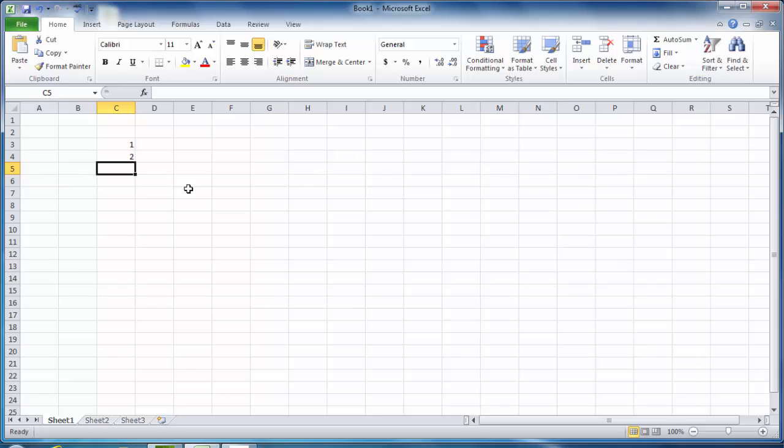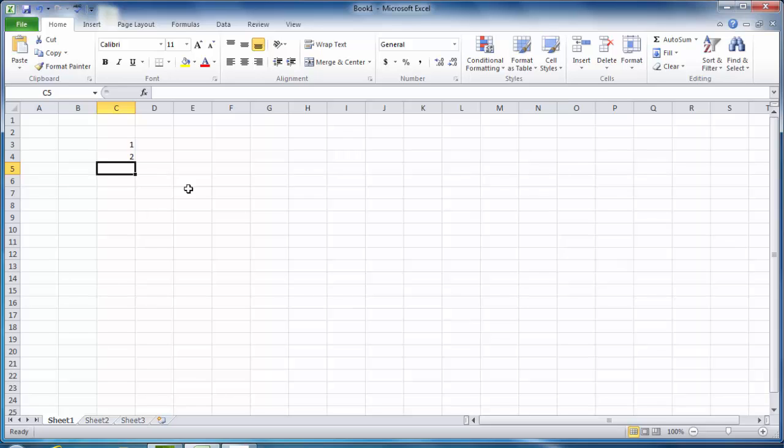Note that if you want to edit data already in a cell, you need to click on the cell and then edit the data in the cell contents section of the formula bar. If you clicked on the cell in the worksheet and started typing in the cell, you would merely type over what was already in the cell.